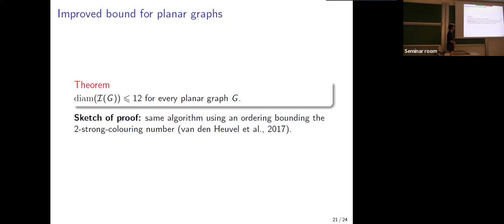And actually, this method is quite powerful because if we choose well the ordering for planar graphs, we can improve the order bound of 20. We can improve it to 12. So this uses a good ordering on the vertices. Intuitively, you want an ordering such that the degree of every vertex on its left is small, but you want something slightly stronger than that because you have the second constraint to satisfy. And so here I will not define it, but you can use an ordering that witnesses the fact that the two strong coloring numbers of planar graphs are small. Anyway, it's just a good ordering that works well for this greedy algorithm.